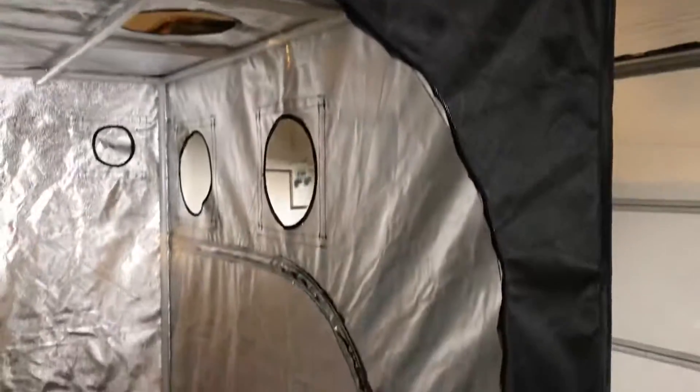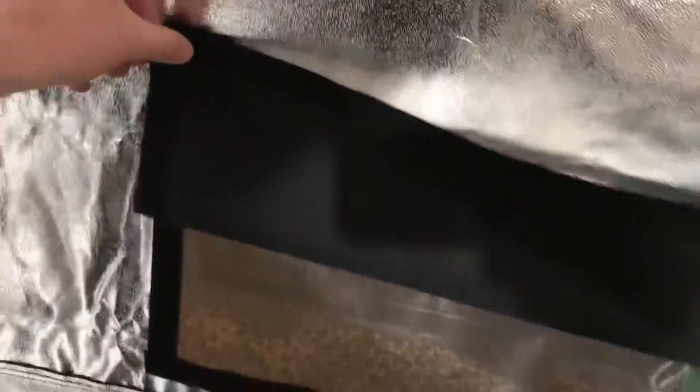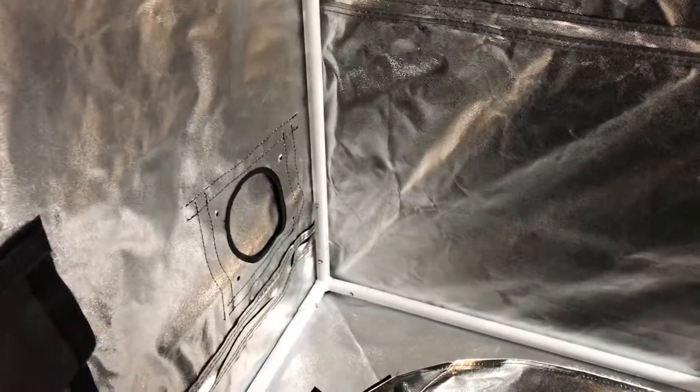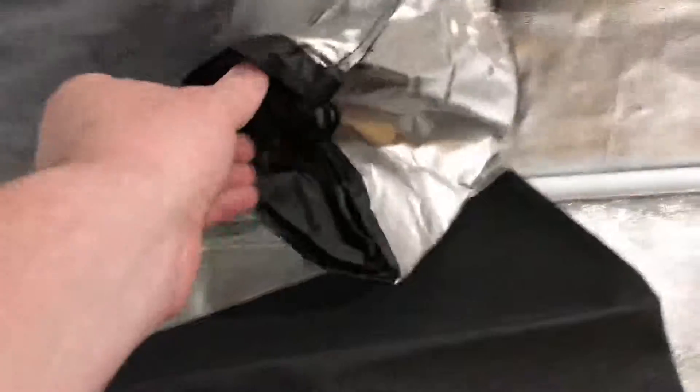There's the big main door on the front and side view doors you can open up. Along the back you've got your vents. The Velcro on this stuff is very stiff and very secure once you put it on. There are ports for running hydroponic lines or electrical wires. Some holes are designed so you can flush through-wall metal couplings and directly screw them in through the tent. There's also a double-flanged standard drawstring port — looks like a six inch port on the lower side, an eight inch, and then a small four inch up top.